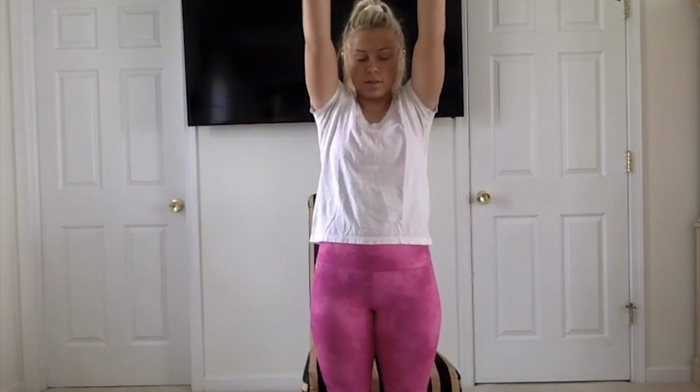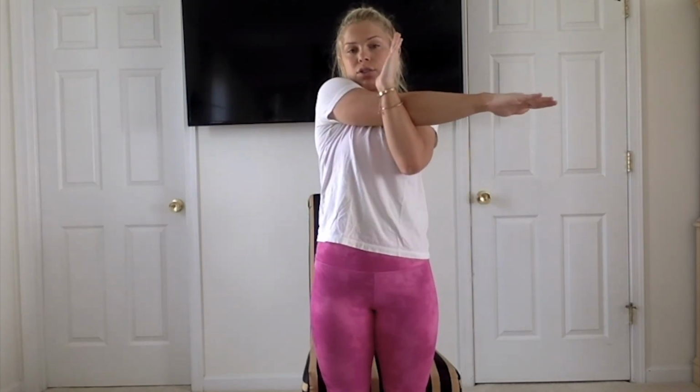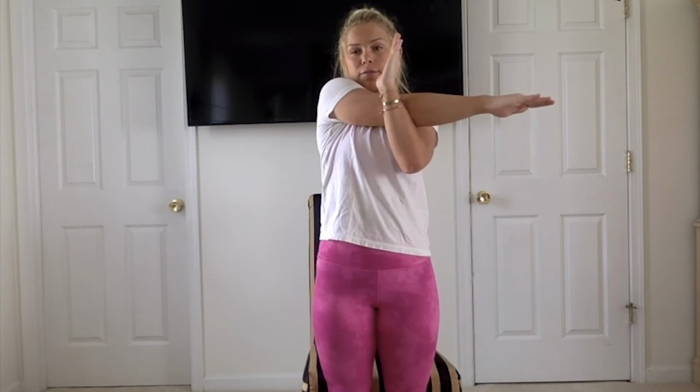Let's add a little bit of stretching here, and then we're done. Just some arm circles forward. Pretending like we're swimming in a pool, pushing the water behind us. And backwards. Taking this slow or as fast as you want to. Good. And across your chest for 1, 2, 3, 4, 5, and 1, 2, 3, 4, 5.